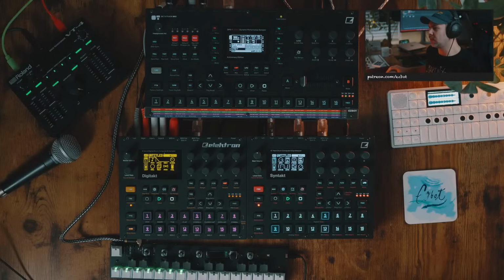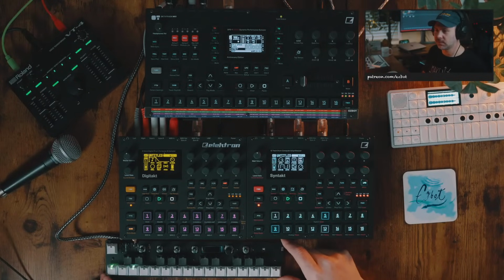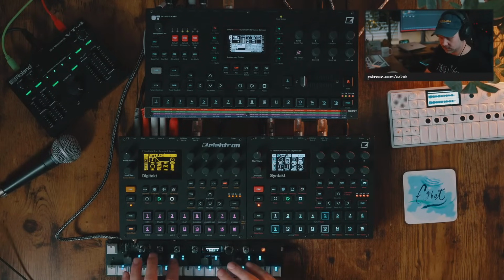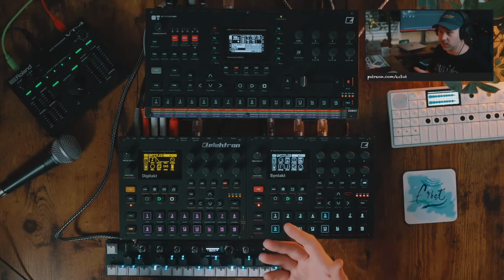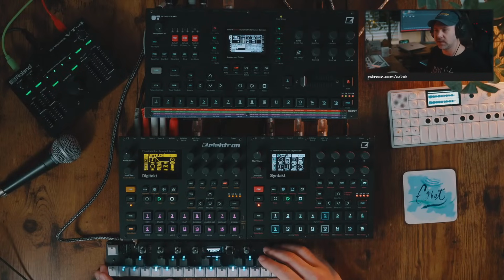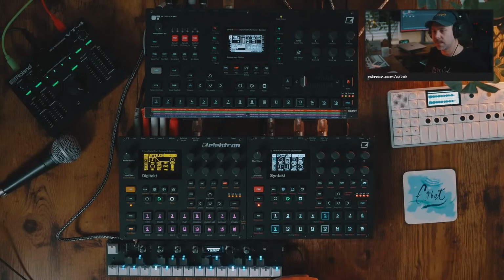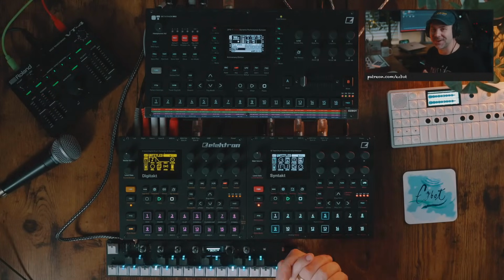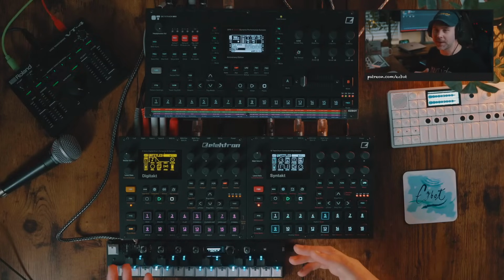What is the gear under the Digitakt and the Syntakt? Sorry, just arrived. Francis. This is the OMX-27. So this is my keyboard. I always have this set up on the auto channel.